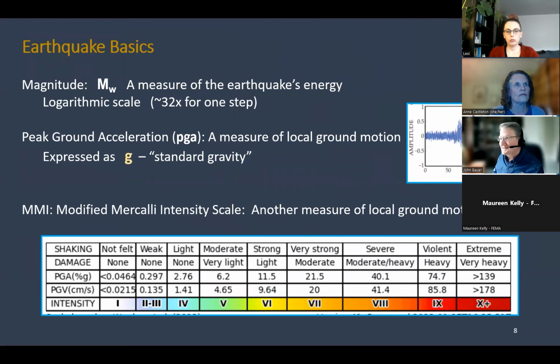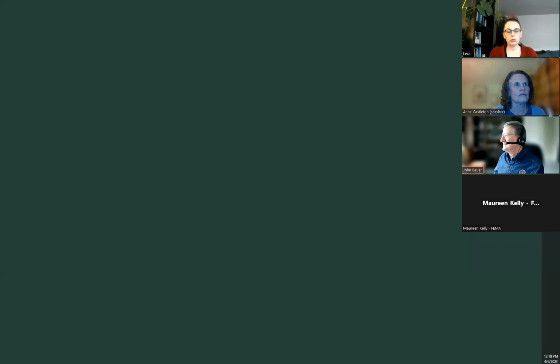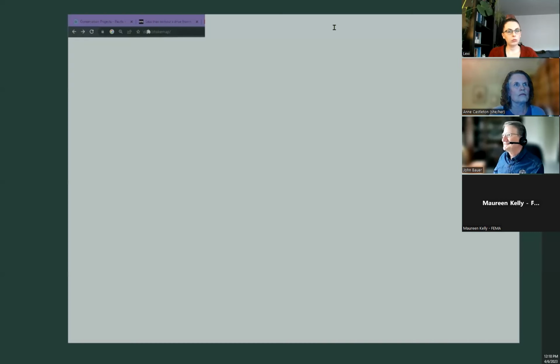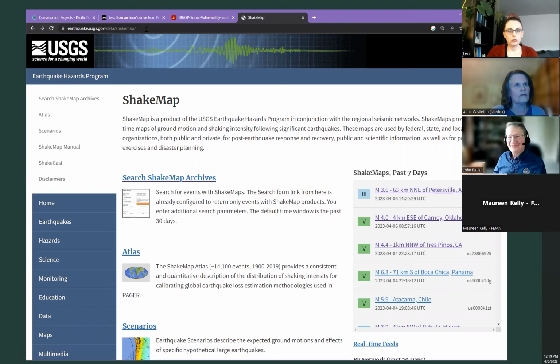Before we do, I'm going to escape out. If you're wondering what Shake Map is, there it is. You just type in Shake Map and you'll get here right away. Warning, lots of diversions here, so be mindful of what you're after here. But more recently, there's something just outside of Oklahoma City. You'll notice this Roman numeral and this M, and we will talk about that in a minute here. Going back to the presentation.